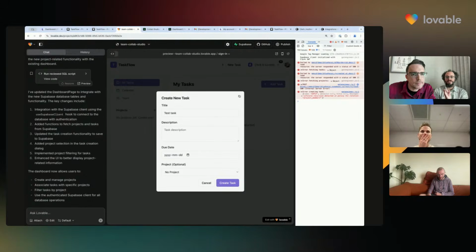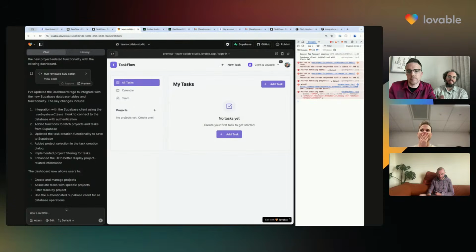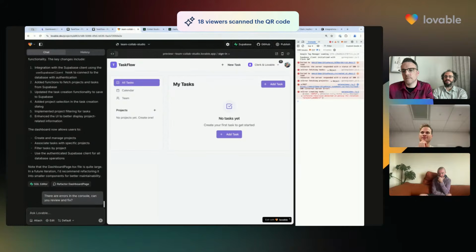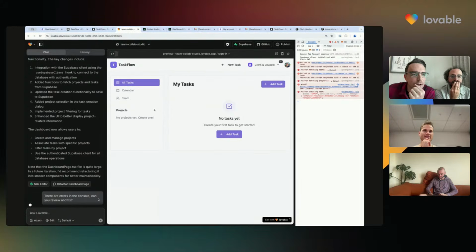So it's able to insert a row into the table with the proper org ID or user ID column. See if it can fix these. It looks like we've got some recursive RLS issues. I'll give it a chance to see if we can fix it.